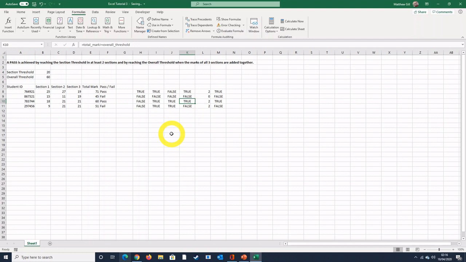Finally, let's clean all this up. We can put all of this into one formula and remove the workings. To do that, I'm going to replace our cell references with the functions that are in those cells. For example, in cell M8, the formula reads equals AND, open brackets, K8, comma, L8 is greater than or equal to 2. I will replace K8 and L8 with the formulas that we wrote in those cells.